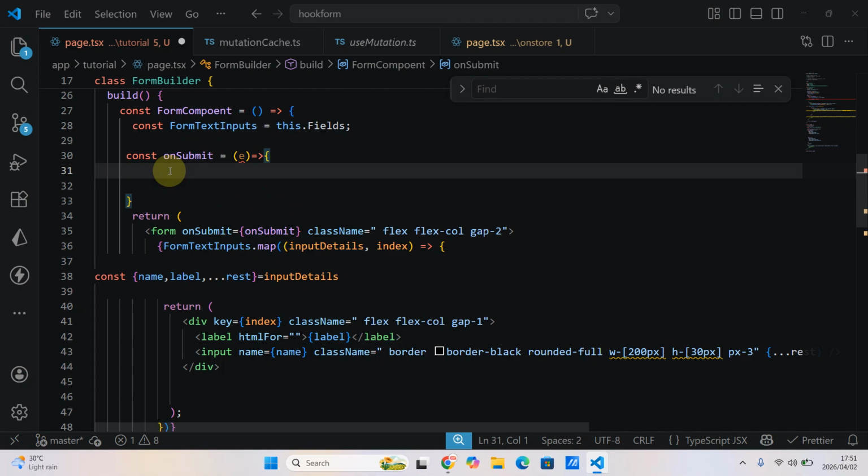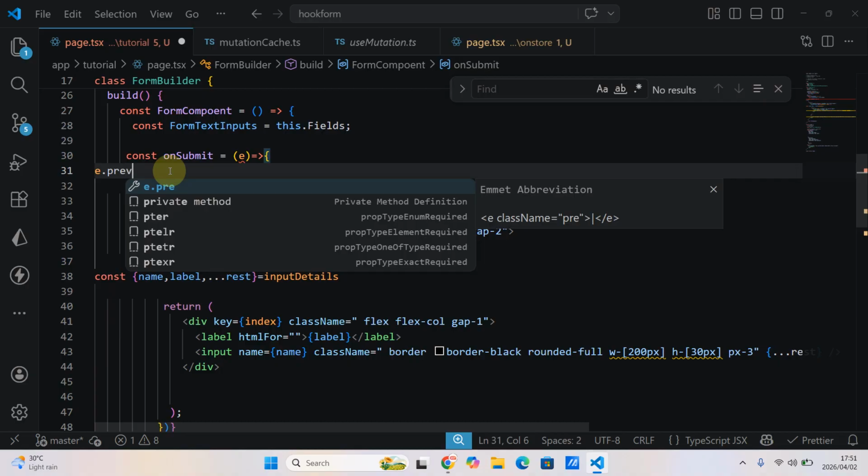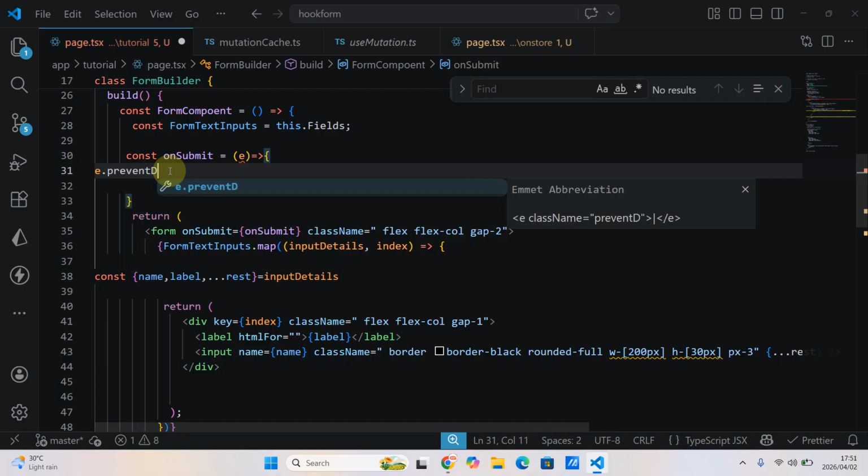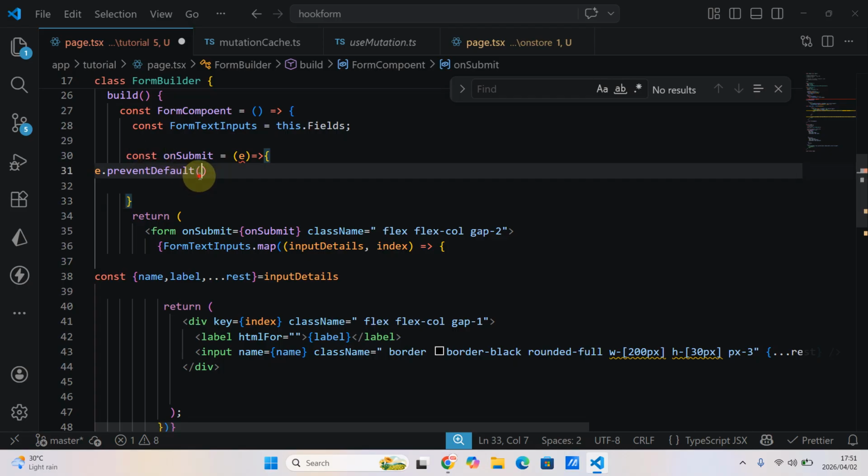What is the first thing that we can do here? Let's just go to this e and type preventDefault. As you can see, TypeScript is not helping us here. Maybe there is something wrong with this preventDefault, so we can only know when we test it.